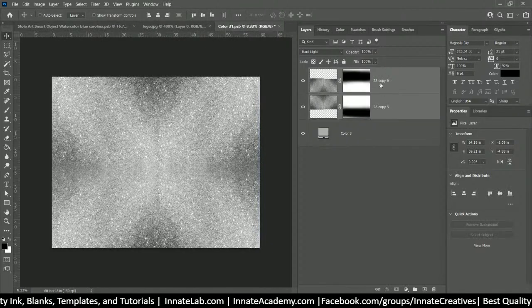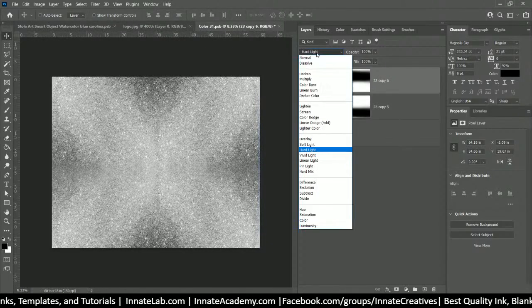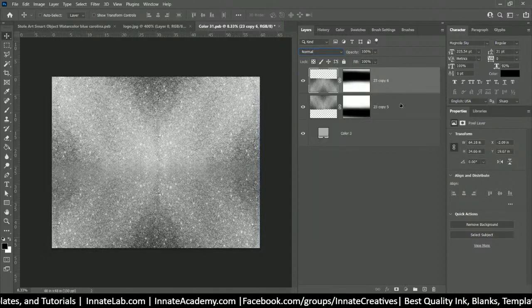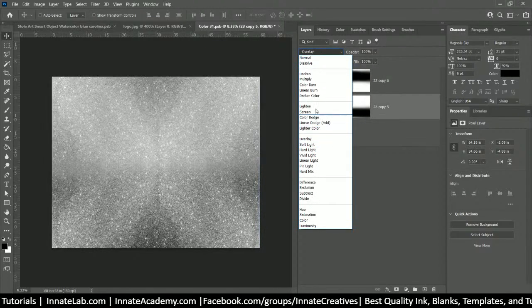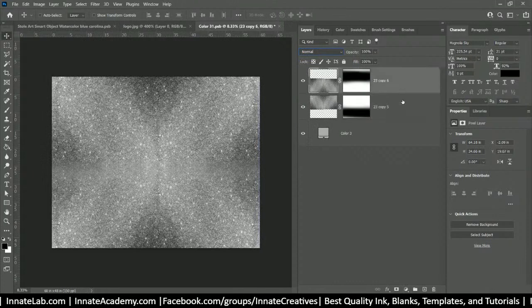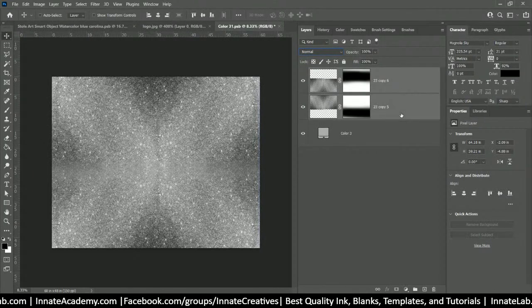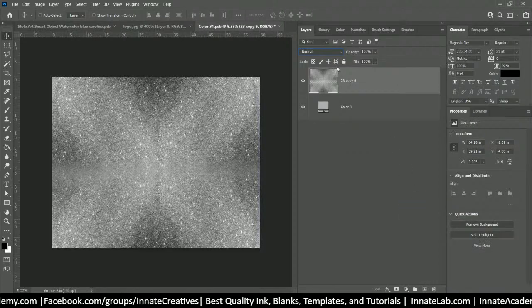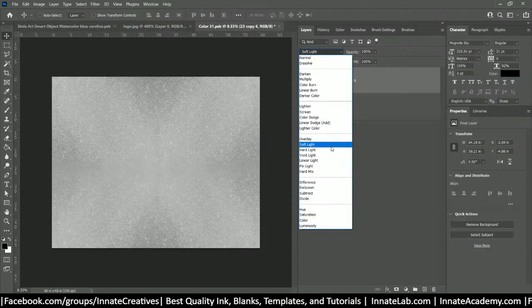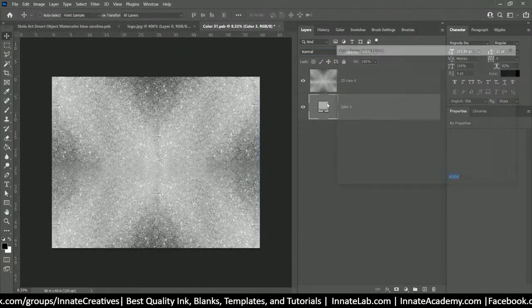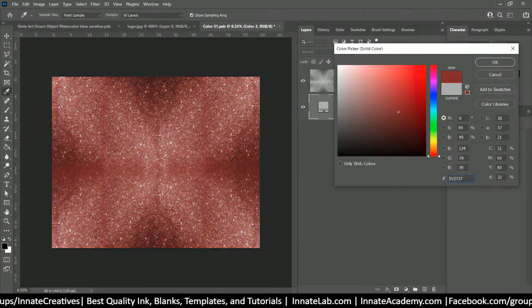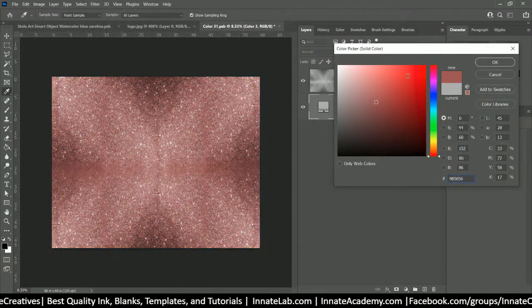But before I merge them, I think I was supposed to memorize the blend mode. So I'm going to turn it to normal for both of these, and then we'll turn it back to hard light once we get these two layers merged. And that way, when we change the color, we're good.